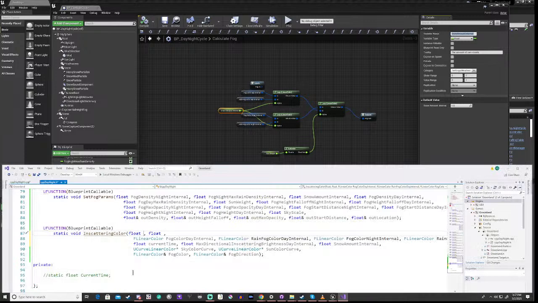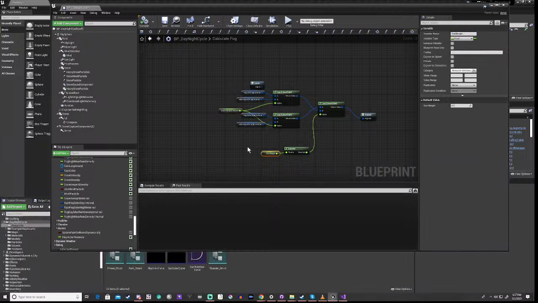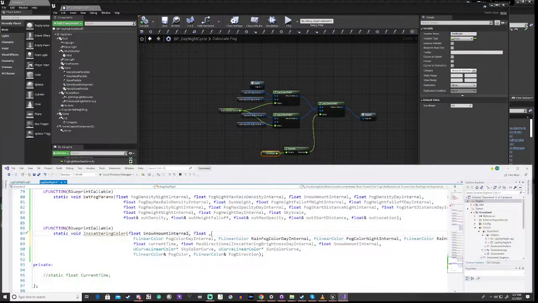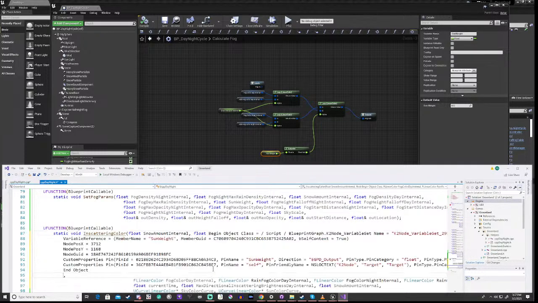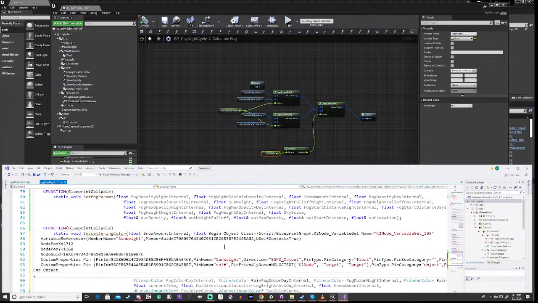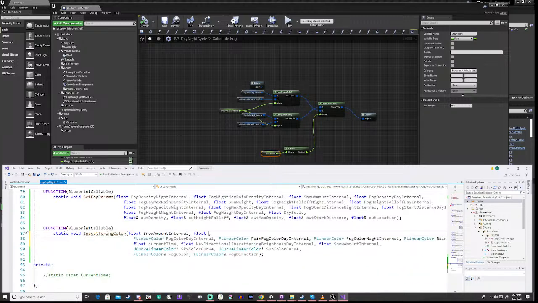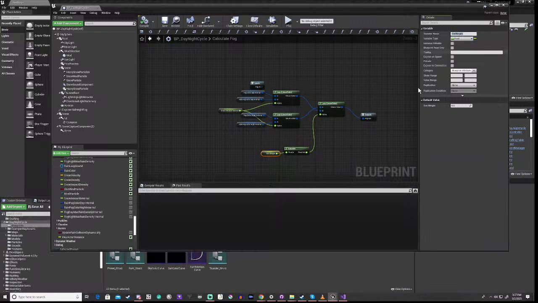Paste it, and copy that and paste it, and we'll undo that. Copy that.